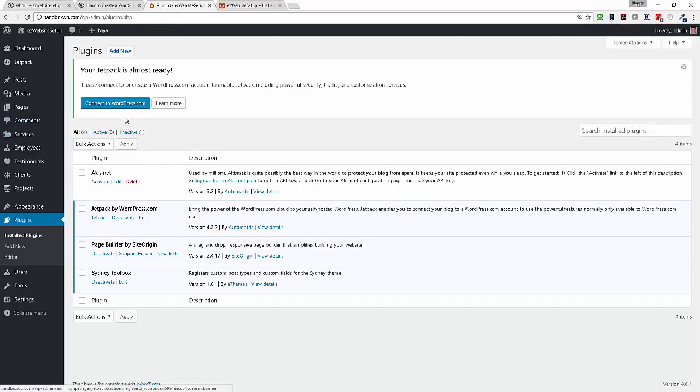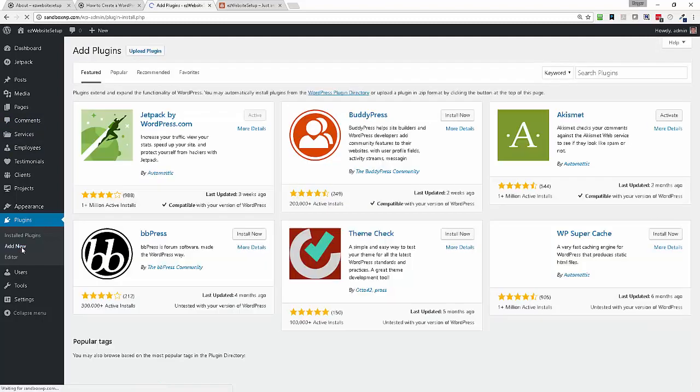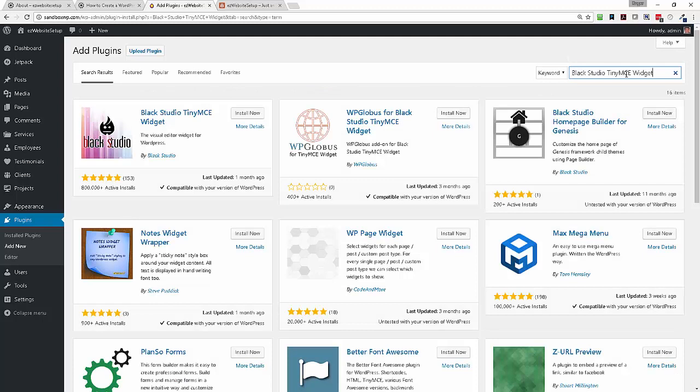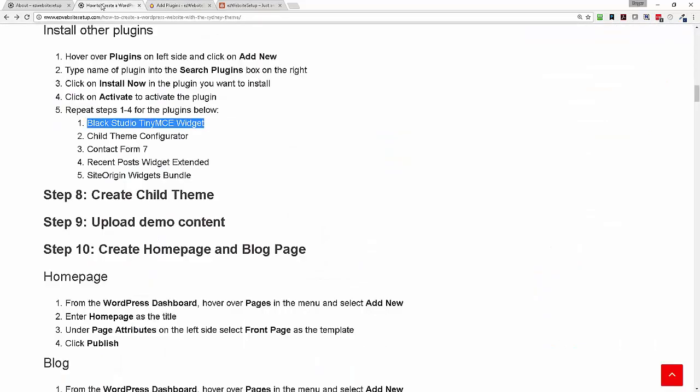Then we're going to click on add new under plugins. All right, over here where it says search plugins, I'm just going to paste that in. And right here we've got Black Studio Tiny MCE widget, so I'm going to install that. Go back over. The second one we want to install is the child theme configurator.